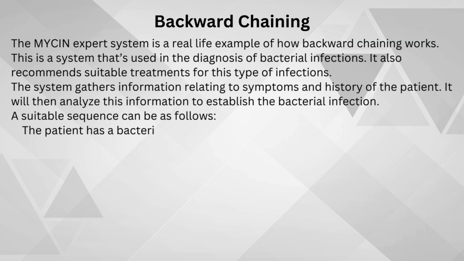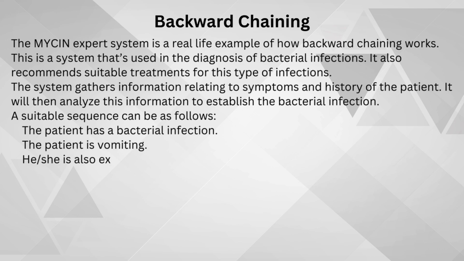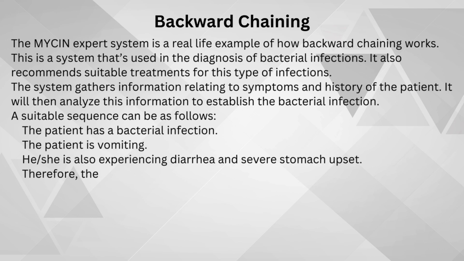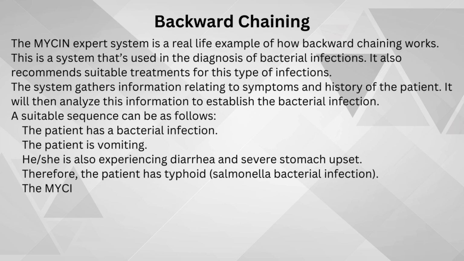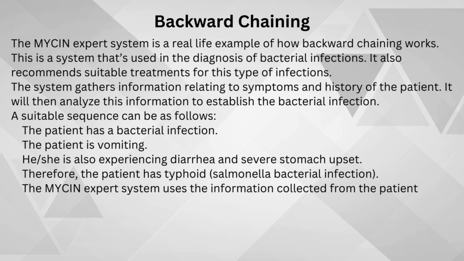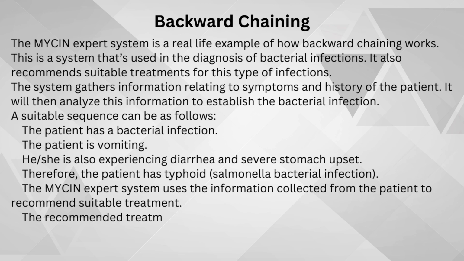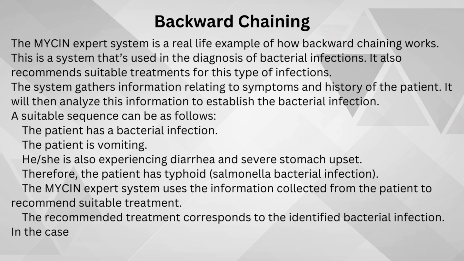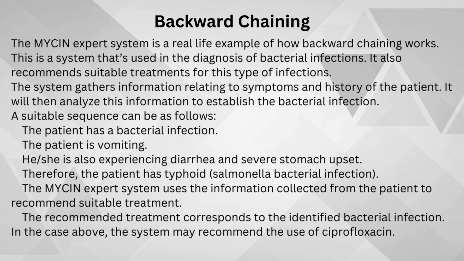MYCIN's goal is to figure out if the patient has a bacterial infection. That's like trying to solve a puzzle, and the answer we are looking for is bacterial infection, B. Step number 2 is clues and facts, starting from the end, that is the backward chaining. MYCIN is super smart. It knows that certain symptoms can point to a bacterial infection.